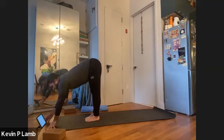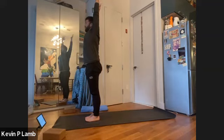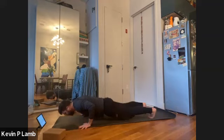Inhale all the way up. Exhale, hands to heart, navel to spine. Breathe in, arms up. Breathe out, fold down. Everyone float a dog on your breath.